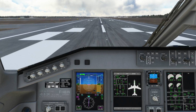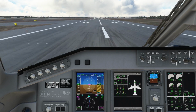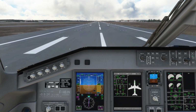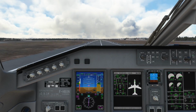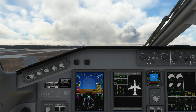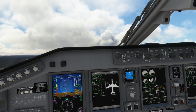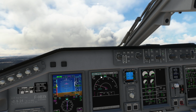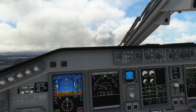Accelerate down the runway, wait for the V, or wait for the rotate marker on the indicated airspeed ribbon. So you can see the nose wheel is going light, it hasn't lifted. There we go, so rotate, pull up gently, gear up. Just trim it slightly, flaps can go, hold it straight. We can press map by the way to see our route, and we'll engage autopilot and let the aeroplane take over.